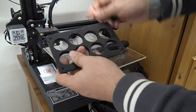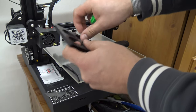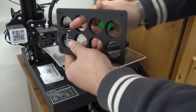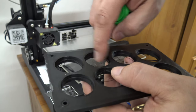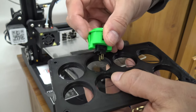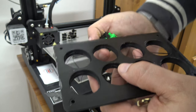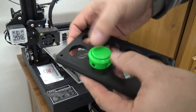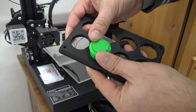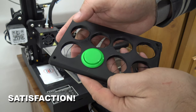Just clean up a little bit of the plastic extrusions here that sort of misprinted. So hopefully you'll notice what I've done. There's a little lip in here so that these tabs on the Sanwa buttons clip into those little links there. So here we go. Let's push one in place. Boom. That was a satisfying click.